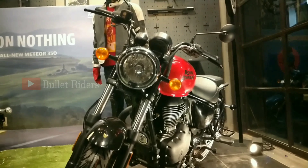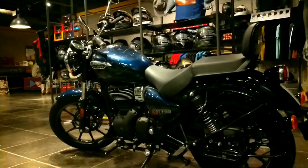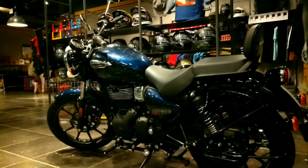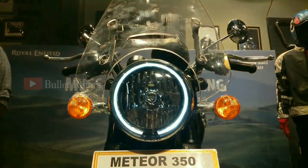Like other BS6 range machines, this gets a side stand and rollover protection. The side stand sensor won't allow the machine to move forward unless the side stand is retracted, and the rollover feature will cut off the engine automatically when the bike is about to skid, keeping the vehicle safe. We also get a hazard lights feature to help in foggy riding conditions.